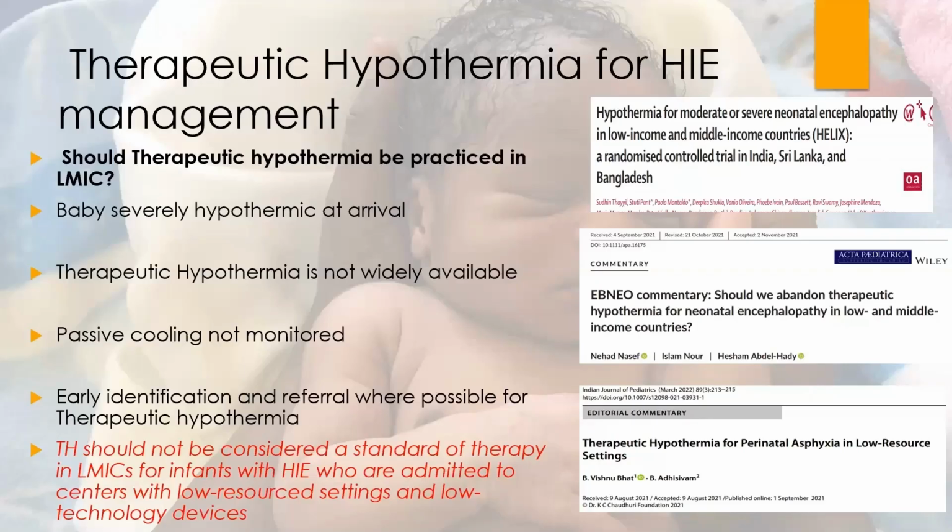So a few things to highlight in this. You see, we received this baby with severe hypothermia of 33.2, which probably could have contributed to the worsening clinical condition of this baby. So the question I have is, should we actually be practicing this in our facilities? Of course, there are different papers that have been written about this, and there's been a concern that when we practice hypothermia in a way which is not appropriate, we actually worsen the outcome of this.